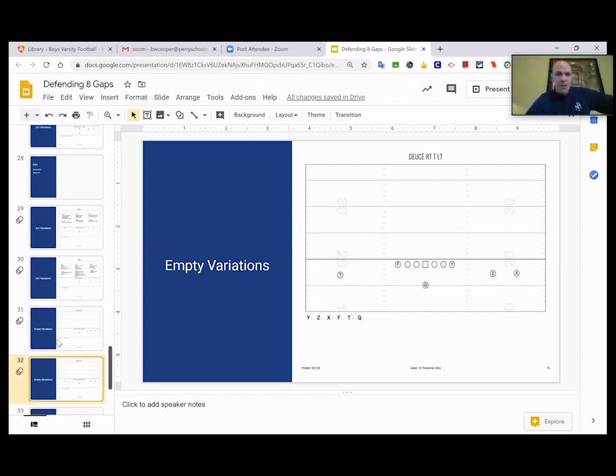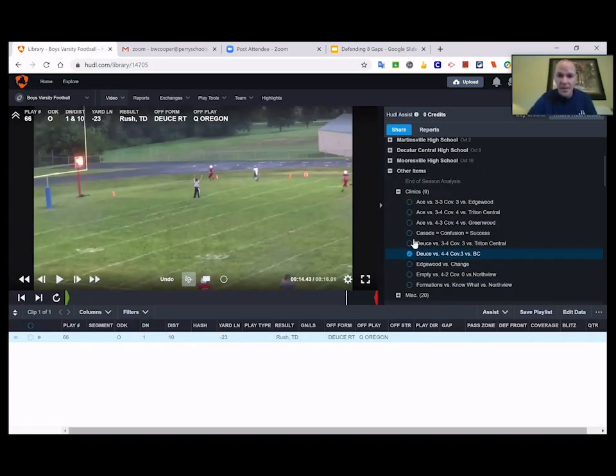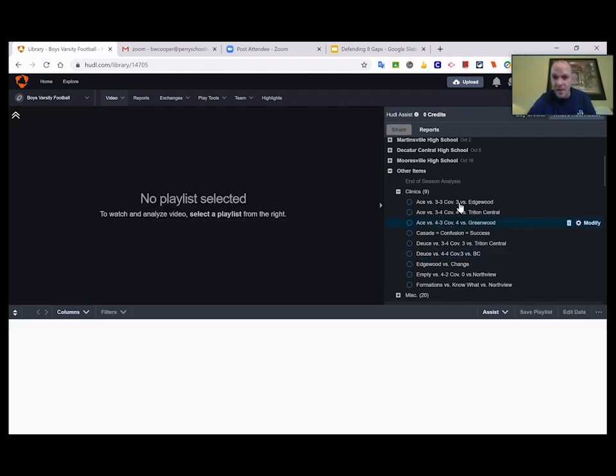A lot of times the eye discipline changes, and this kid ends up wide open, getting to basically this look here. The way we call it, and if you guys want any of this, I'll share all the film we've got: the F is primarily the kid that can run a really good route, maybe not the best of blockers, but he gets into a cutoff and he's quicker. The Y is typically a true tight end. We're waiting for the chance that we get those kids to play both. But let's watch them real quick on empty, and then I'll show you some confusion, and then I'll get out of your hair.